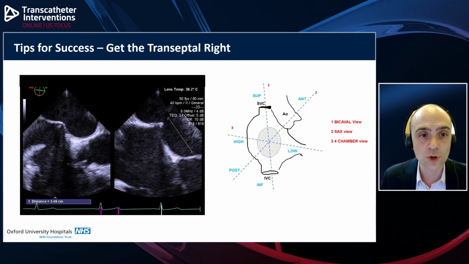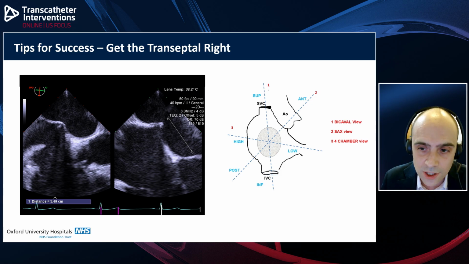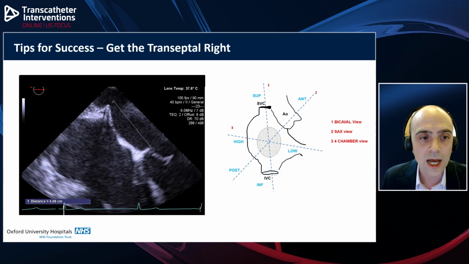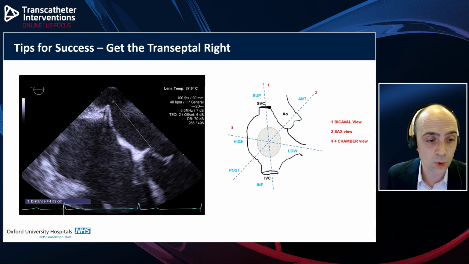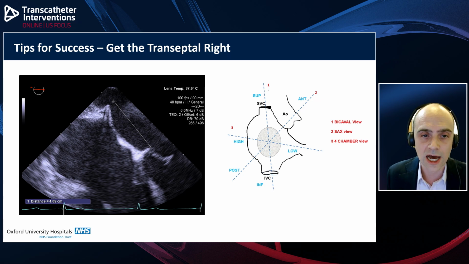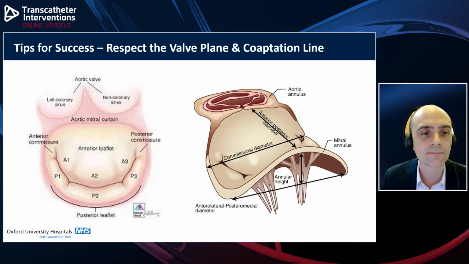So in this last segment, just a few tips for success. I'm sure many of these will be familiar to TEER operators. The first, get your transeptal right. For DMR, we're looking for a height above the mitral annulus of 4.5 centimeters. At the moment, this is too low. We need to clock our transeptal system. And what you can see is what we achieve with a little clockwise rotation is now a height of 4.1 centimeters above the valve. That's going to give us much more play around the valve. We're going to be able to access all segments of the valve. It's going to be much easier to come to the medial aspect of the valve, and it's going to mean that we can come up above the valve nicely to reorientate if needs be.